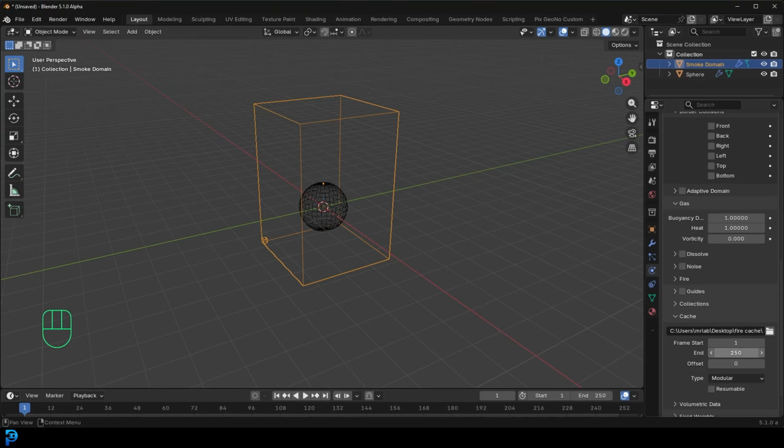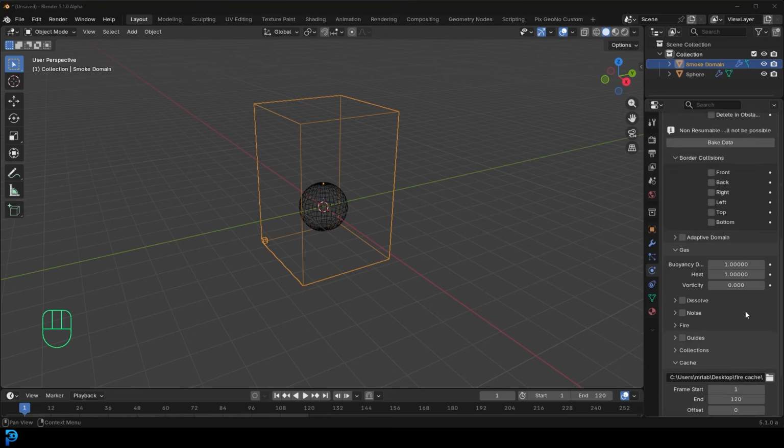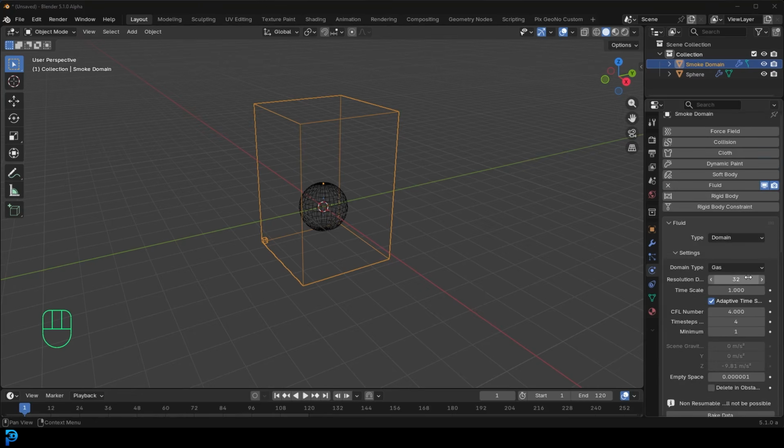I also want it to be 120 frames long, so I'm going to give it 120 frames. I'm also going to change my animation to 120 frames. So that's how long it's going to cache this out for. We'll now go up, and this is the important bit. This is really going to be a limit to how long you want to wait or the limit of your PC. So we want to take this up by factors of 2. If I go with the 32 standard, over here I can type an asterisk next to it and 2, and then it automatically times it by 2. But because I can do the math in my head, it's easy enough to do this manually.